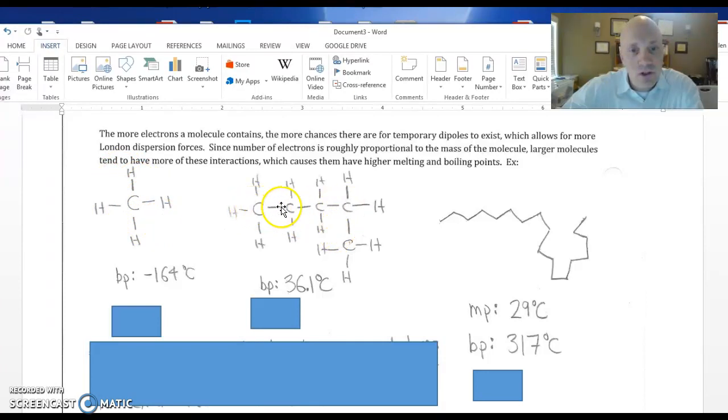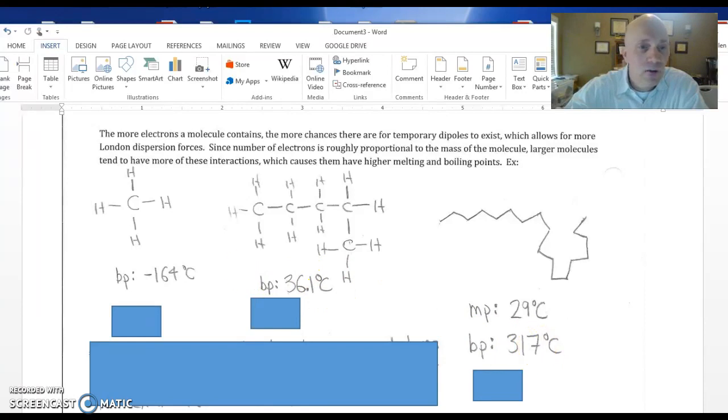This one right here with the 1, 2, 3, 4, 5 carbon chain, this is called pentane. And I've drawn this as a line angle drawing because it would take a long time otherwise, but this is just like this molecule, except with 18 carbons linked end to end. All right. So what I want you to notice is that as the number of carbons, as the size of the molecule increases, this is a very small molecule, this is a medium-sized molecule, and this is a larger-sized molecule, the boiling point consistently gets higher.